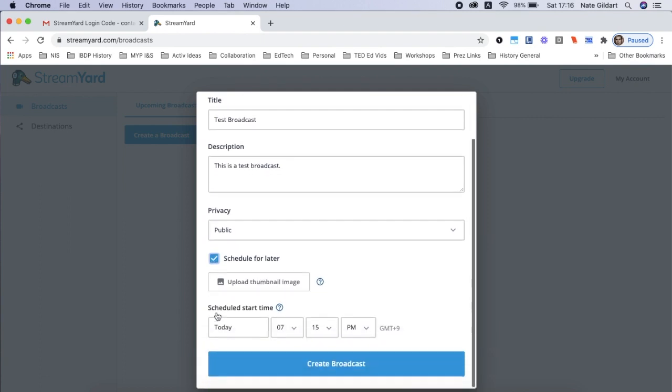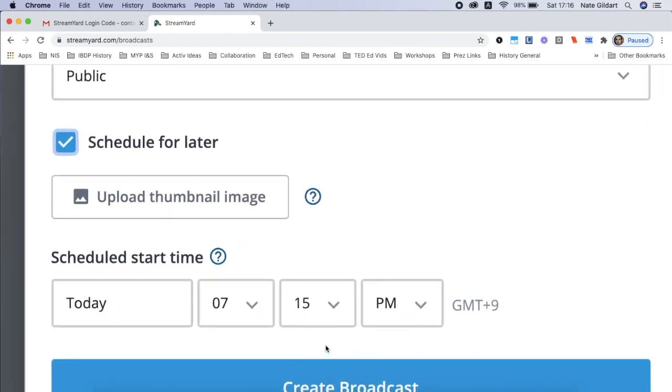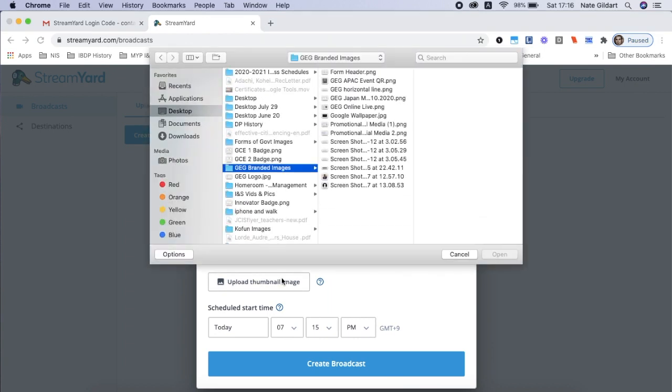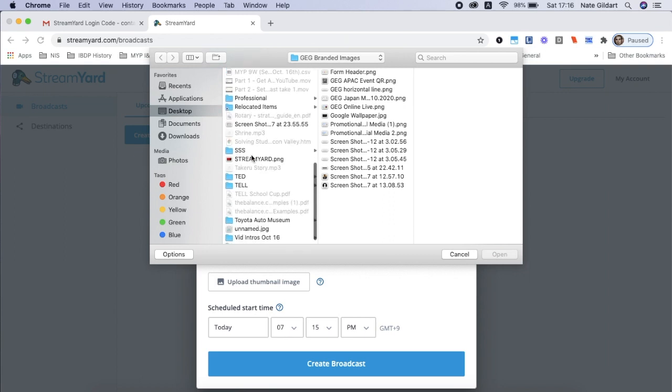So you check that box, and note here, there's a number of things you can do. Now you can upload a thumbnail image, and what that does is give an image that you want as people look at YouTube while they wait over a day or a week or an hour or whatever for your broadcast. So click the upload, and then choose your file.